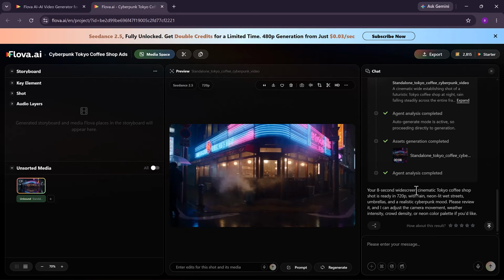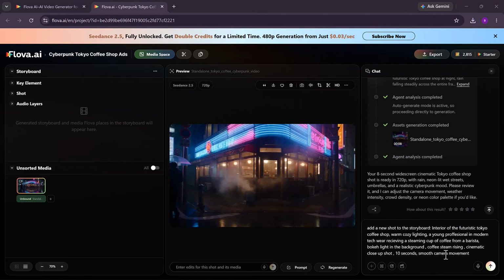Flova is incredibly powerful. This storyboard also lets you build a multi-layered project instead of just a single short clip. Rather than limiting yourself to one quick shot, you can create a full story made up of several connected scenes. Our first cut shows the exterior of a cafe. This works as the opening scene. Next, we add a second one, the cafe interior, where the visitor comes in and gets their order.